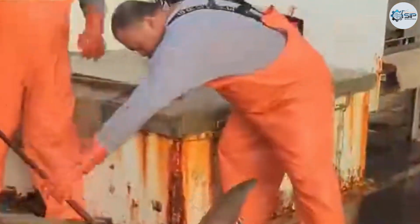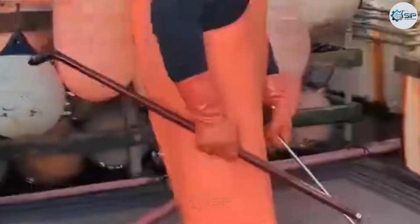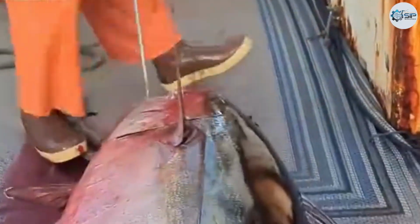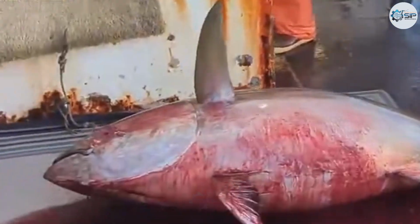Each bluefin tuna fishing expedition can last for several days or even weeks, requiring fishermen to live and work under harsh conditions, facing high waves, strong winds, and unpredictable dangers such as storms, equipment failure, or loss of communication. In such an environment, teamwork among crew members becomes essential, enabling them to overcome the many challenges of life at sea. Every tuna brought back to shore represents the collective sweat, effort, and sacrifice of the entire crew. Thus, landing a tuna is not only an economic success, but also a moment of pride and joy for the whole community.